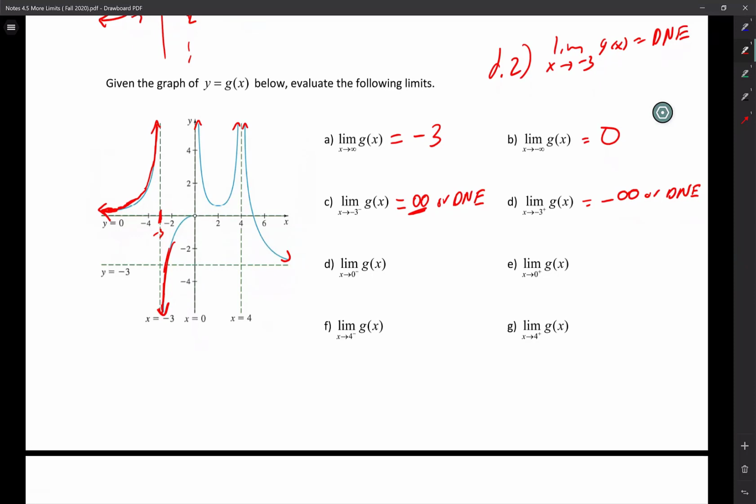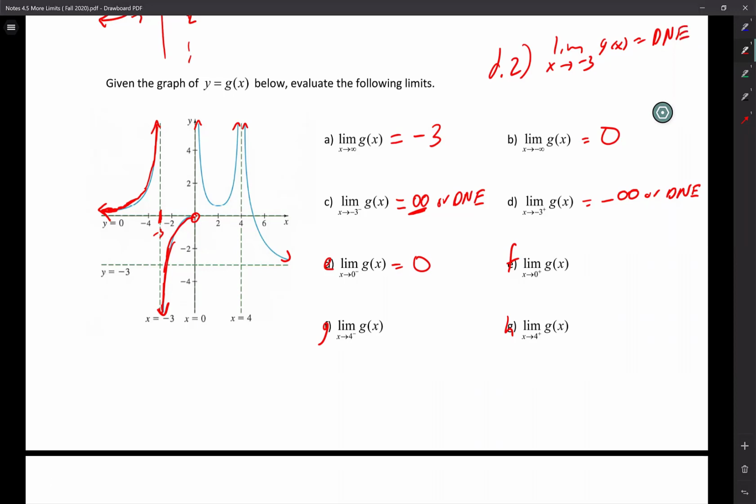Oh, look, there is two D's, but I accidentally, man, E, F, G, H. All right, sorry about that, guys. Limit as x approaches 0 from the left. All right, I'm gonna approach 0 from the left. There's my hole. It looks like that y value is at 0, so put a 0.